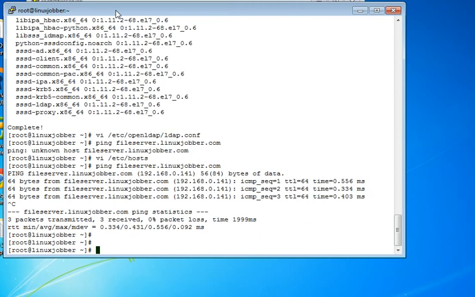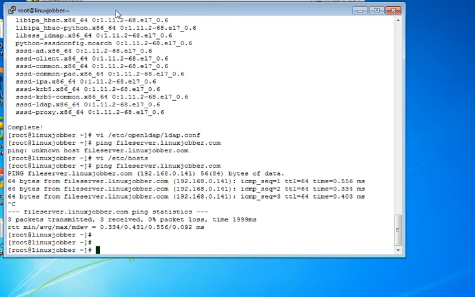Now, I told you that the way the LDAP client understands the users is with the SSSD package. For the SSSD package to work correctly, we have to configure it. So let's go into the sssd folder in the configuration area and go to the sssd.conf file. Okay, it's not there. So we have to make sure that it exists.